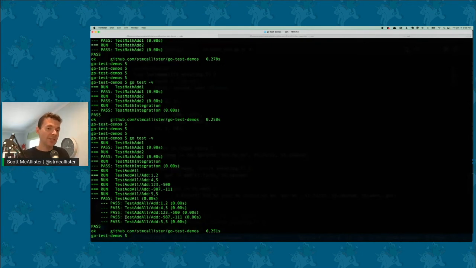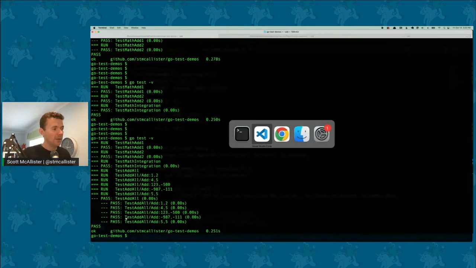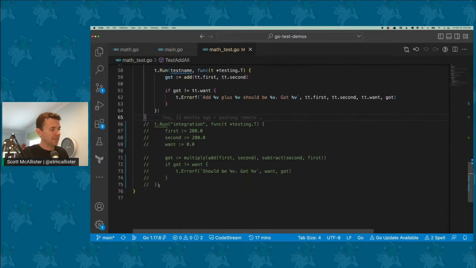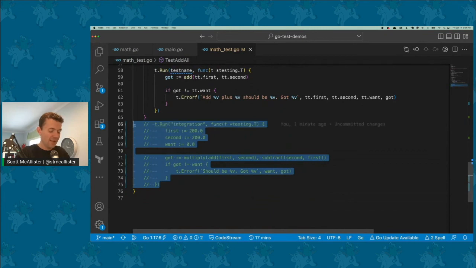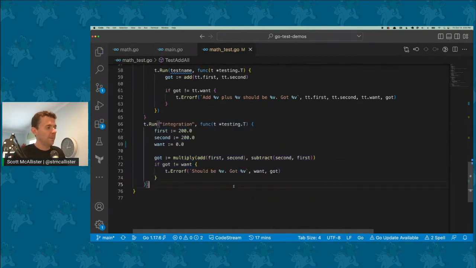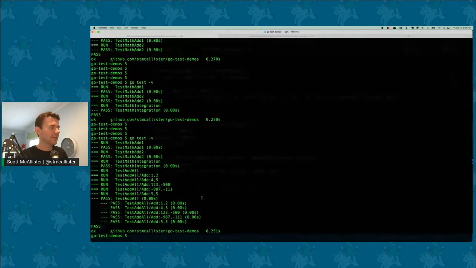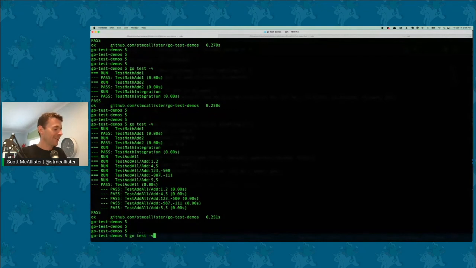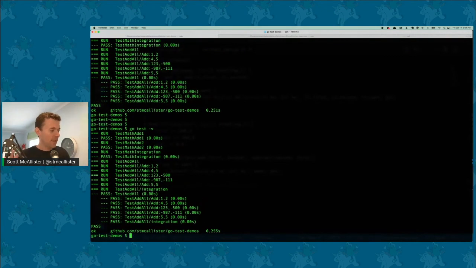To not make the integration test feel left out, we can also run that integration test as a subtest inside of our test here. So we're testing everything. We can say test integration. We'll run t.run. We give it a callback function just like we gave above, where we have this function of calling multiply, which passes in an add and a subtract. It gives us a product. But it gives you a number when you multiply those two numbers together. And here we go. Our integration test runs and it also passes.